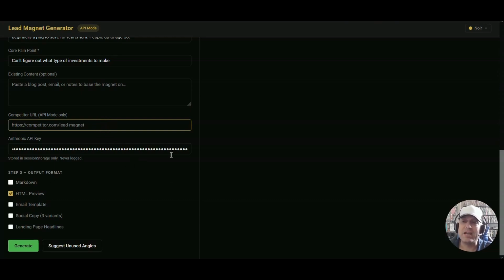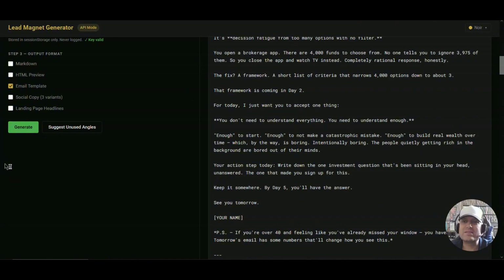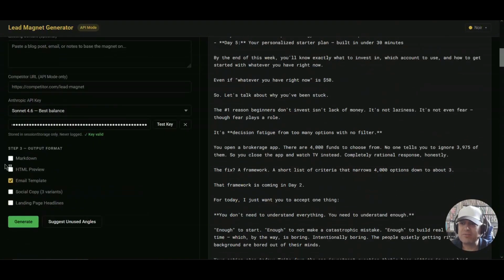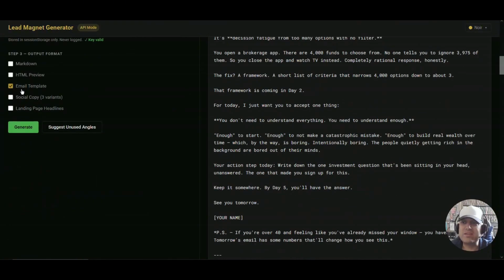I've got my API key here. And one feature I'm going to add in is a way to clear the key out and also to test the key to make sure the key is actually good. I'll put it as HTML and then I will hit generate. So what I realized is I clicked on HTML and it literally generated it in HTML. I was thinking about that fact. So I would have had to literally copy that and paste it into a file to preview it.